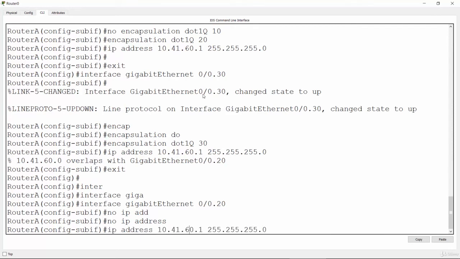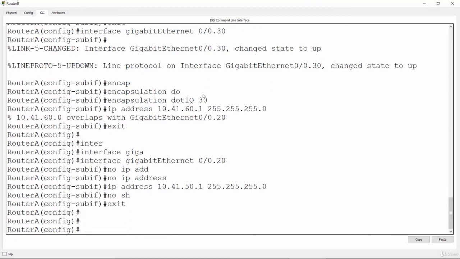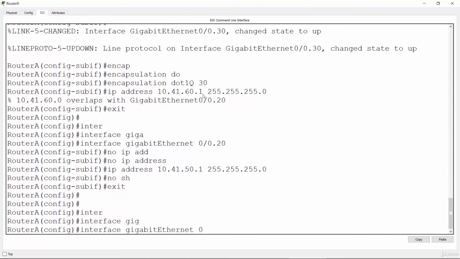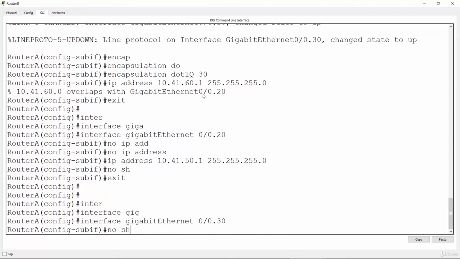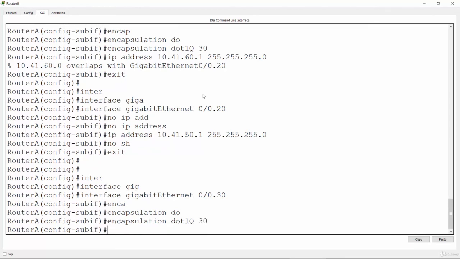This is gonna be 50 in here. And after that I will go to the last interface, and I'm gonna assign my IP address, but first I don't remember if I used the encapsulation, and I'm assigning my IP address now.